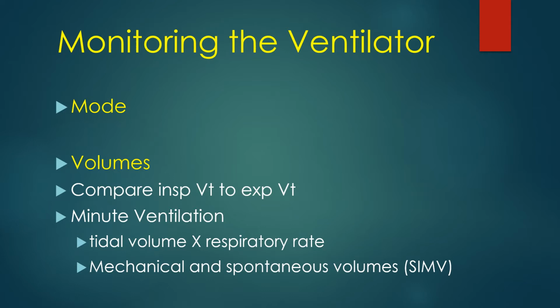And also when you have a patient in SIMV, probably some of his breaths are mandatory mechanical breaths from the machine, and some of his breaths are spontaneous. And so the machine is going to tell you the total exhaled minute volume, combining the spontaneous breaths and the mechanical breaths.